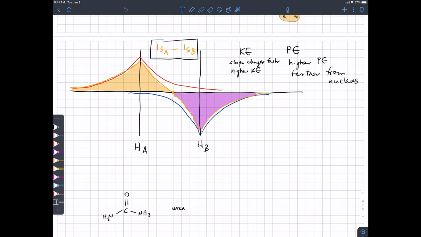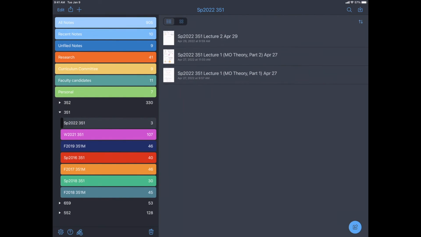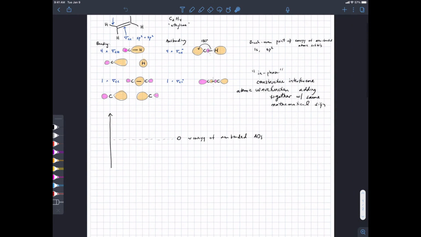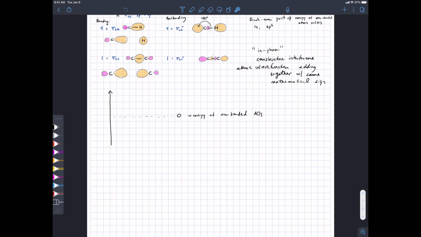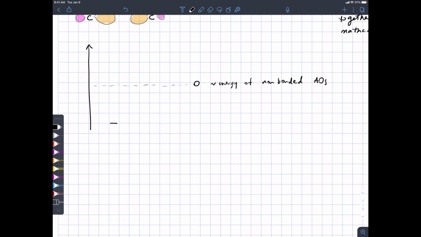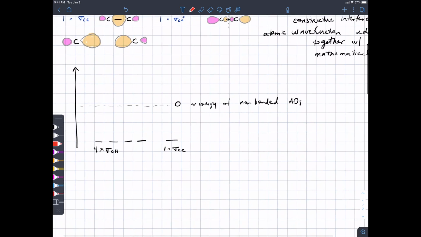Yeah. Okay, others? I saw another hand. Same? Okay, all right. So if we were to plot on this diagram where the sigma bonding orbitals are, there is a difference in the stability of a carbon-hydrogen bonding orbital versus a carbon-carbon bonding orbital. You can look it up in the appendix of your textbook, but it's not important enough that we need to worry about it. So for our purposes, we'll put the 4 carbon-hydrogen sigma bonds here, and we'll put the 1 carbon-carbon sigma bonding orbital here.